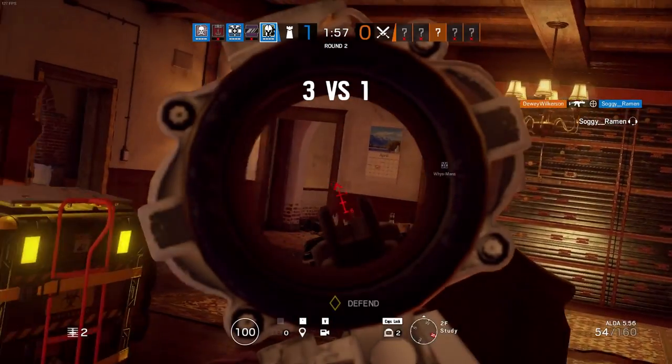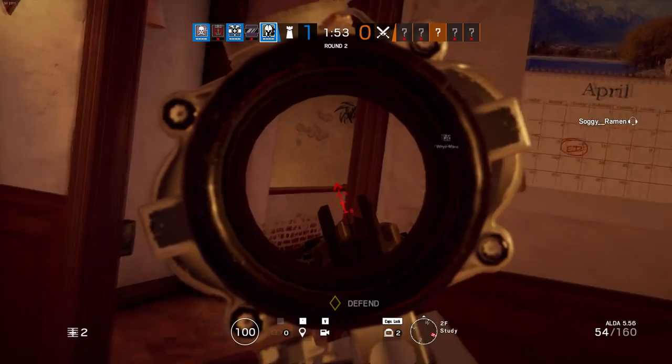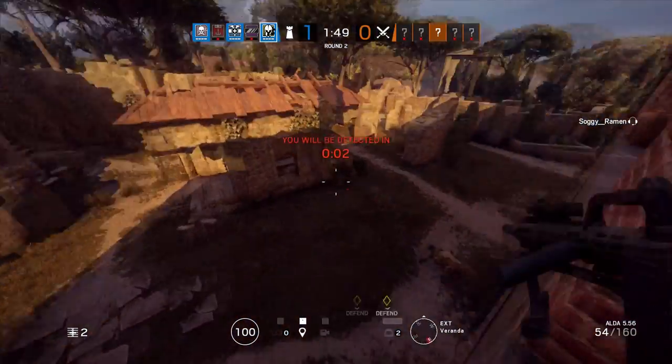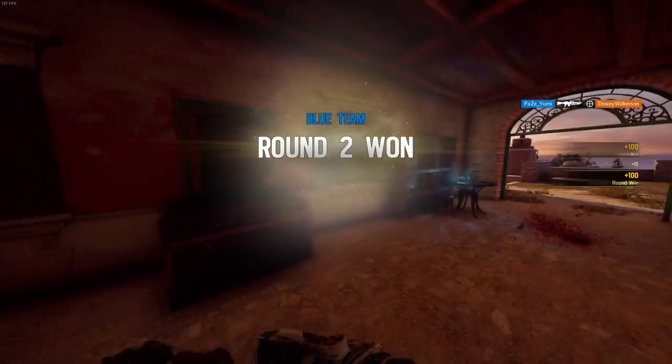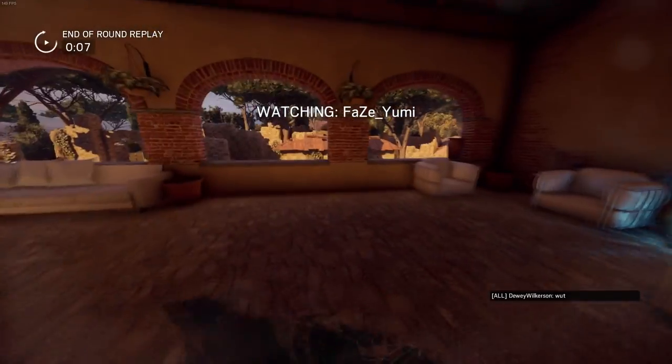Ash! He's downstairs. You will be detected. Yeah, I just jump out. This area. You will be spotted. Friendly is victorious. Hostiles eliminated. 400 IQ.